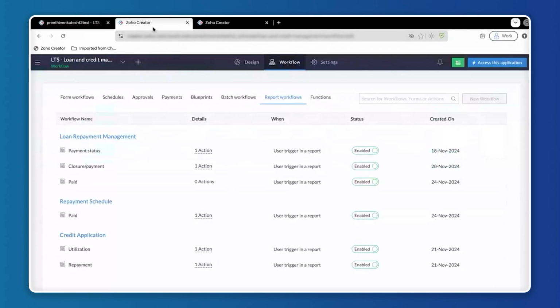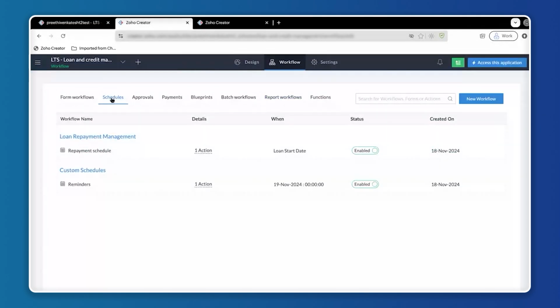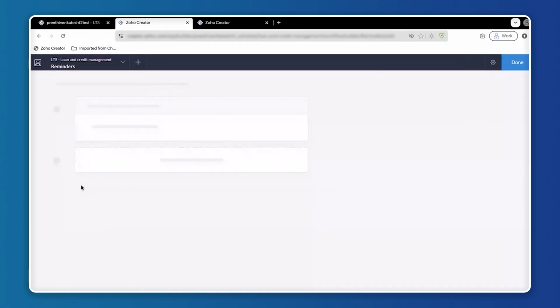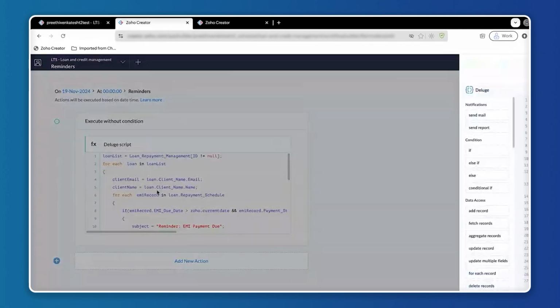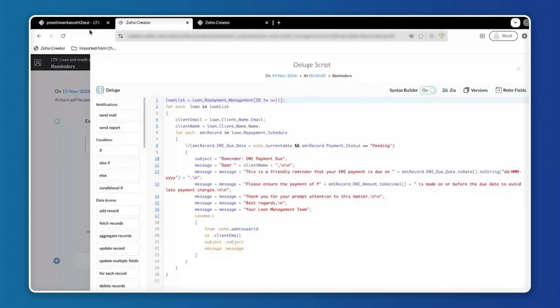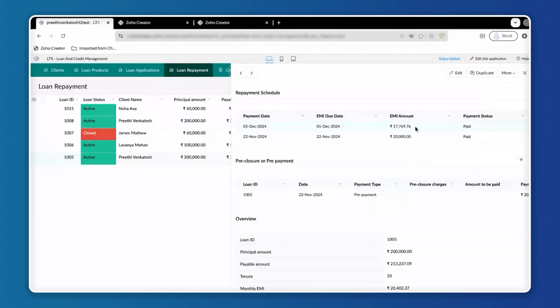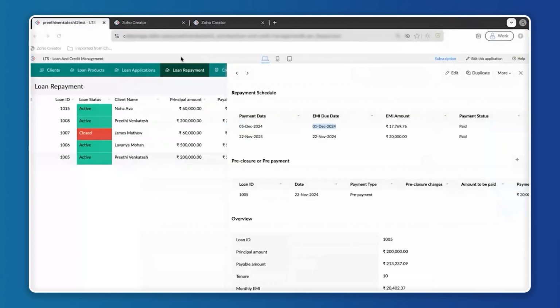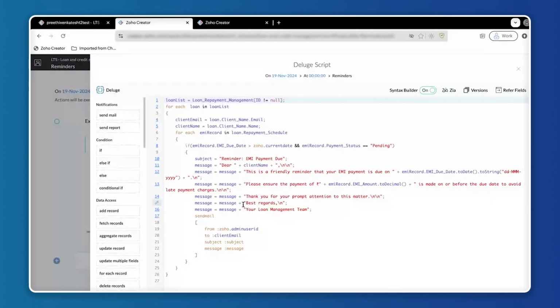Apart from that, as I said before, we are running two types of scheduler at the backend in order to manage the application more conveniently. In the reminders, if a particular user's due date is on 1st December, then on 31st November this scheduler will run and send an email notification stating that they have to pay the amount on the particular date.